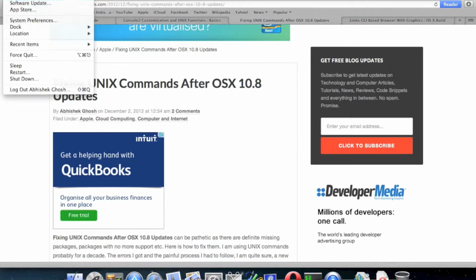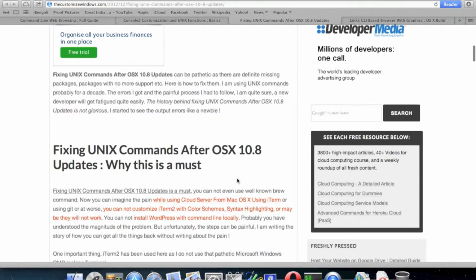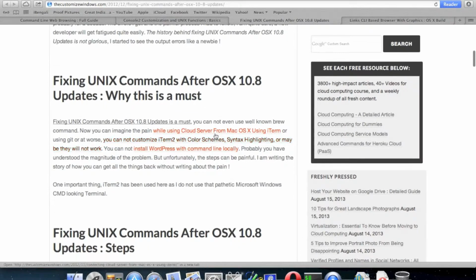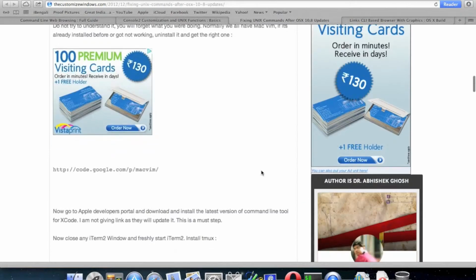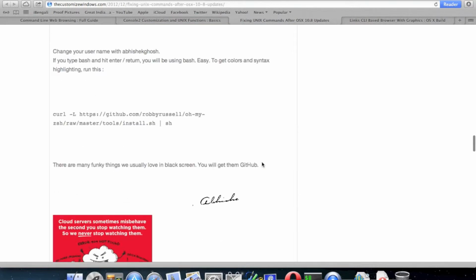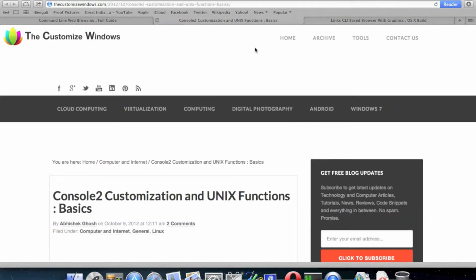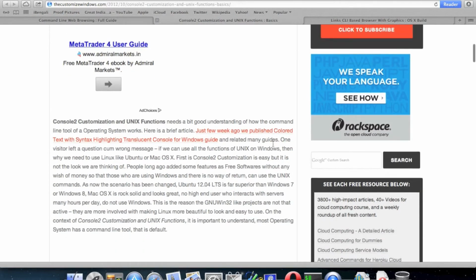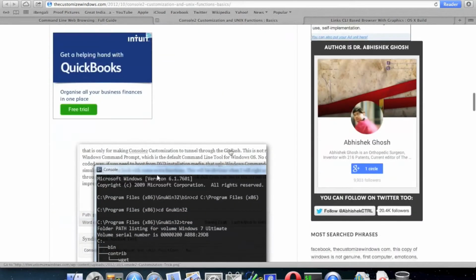So first you must get a newer version of OS X or GNU Linux. Second, in case of OS X, you have to install some components, not all. All are not necessarily needed. It looks great if there is syntax highlighting, obviously. Everything is written in different articles, and if you are using Microsoft Windows, you can simulate a Unix environment.